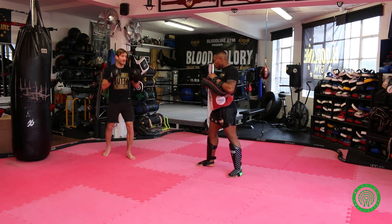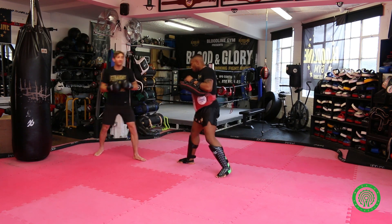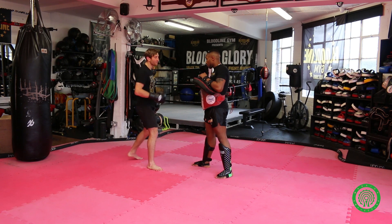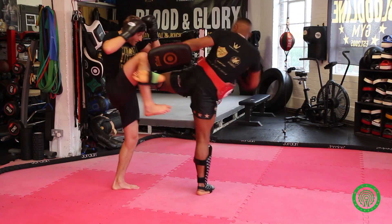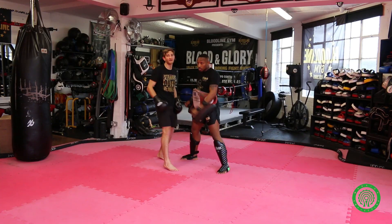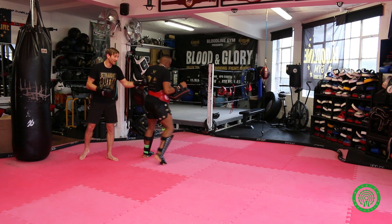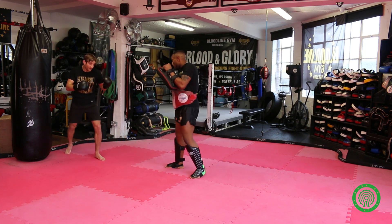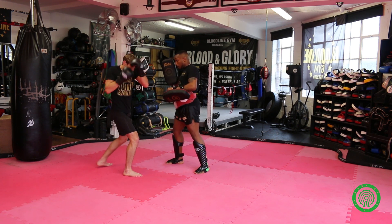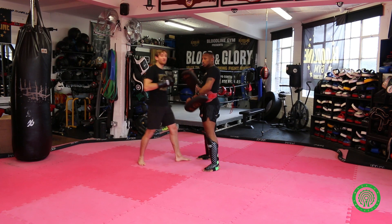So instead of just blocking it where I am, I'm going to throw my body forward, block, and look to land straight in. If I do this without them kicking, the motion can be quite obvious and can be easily picked off with a teep or something straight. So often you're waiting for that kick to come up, landing down into range, and then going from there. I want to stay out of range, avoiding the strike, but when I commit — hands up nice and high just in case they fake it — I'm landing that shot. As soon as you land, throw a strike straight away, and then you bypass that distance.